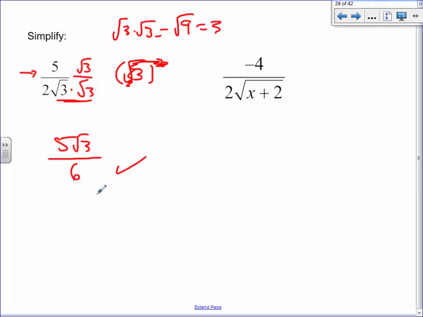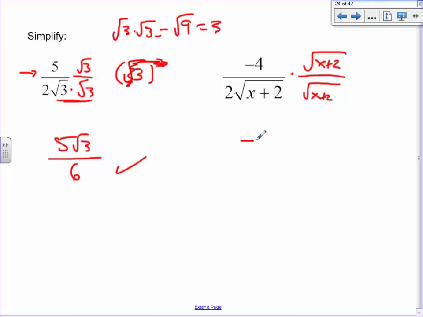Anyways, let's try another example. Right here, we have a square root on the bottom. And we don't want the square root on the bottom, so we're going to multiply by a fraction. And the fraction is always going to be some sort of square root over a square root. Our goal is to find what square root that should be. Last time, it was 3. Well, it's the same thing this time. We're going to make it root x plus 2 over root x plus 2. Whatever this is, we're just going to multiply by itself.